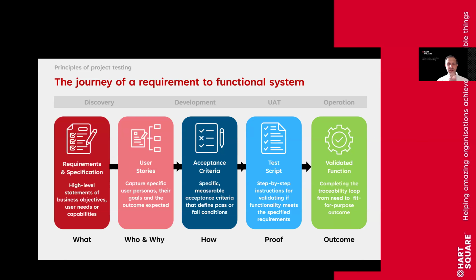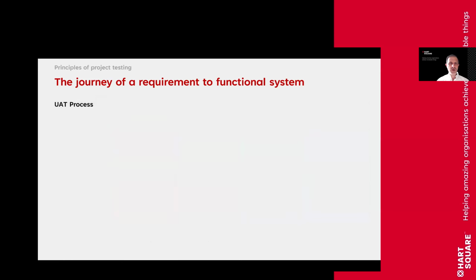So hopefully that helps illustrate at a fairly high level the traceability loop, and that's an important point there, the traceability of those requirements. If something's being tested in UAT that can't be taken back to a specification or a requirement, it probably shouldn't be tested, but it's actually then probably a consequence of something that's being tested rather than a defined outcome. So really important to take that on board.